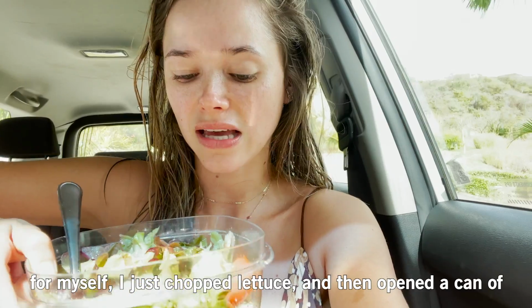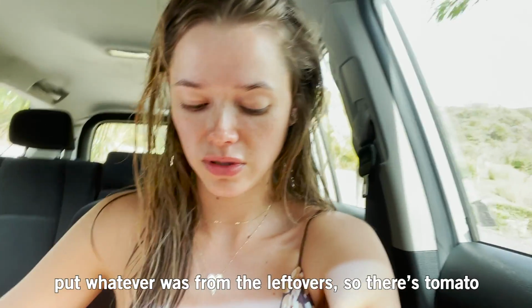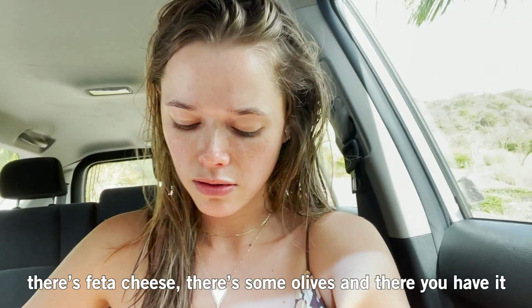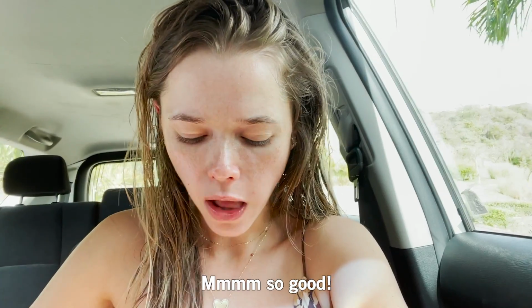I just chopped lettuce and then opened a can of beans for protein. I have some chickpeas here. And then I just put whatever was from the leftovers. So there's tomato, there's feta cheese, there's some olives, and there you have it. That is gross, I'm sorry. I'm not a pretty eater. So good.